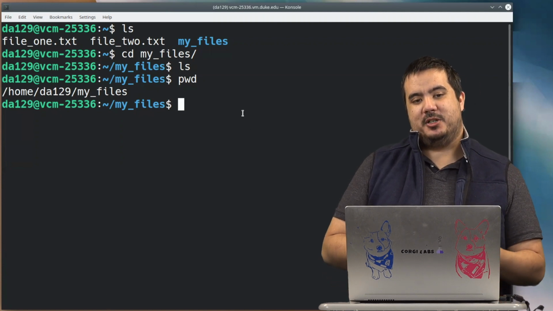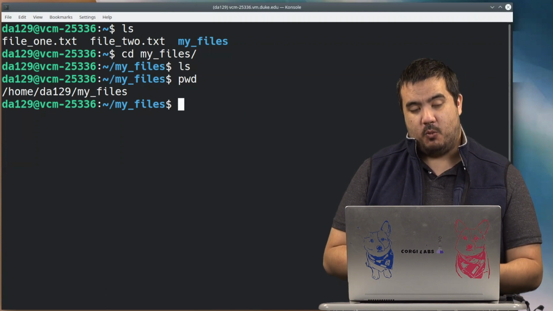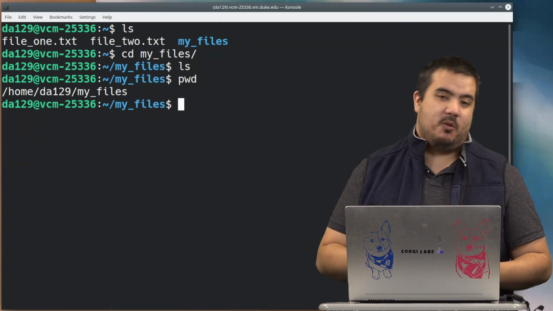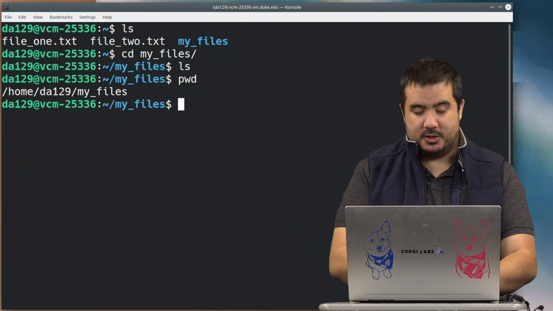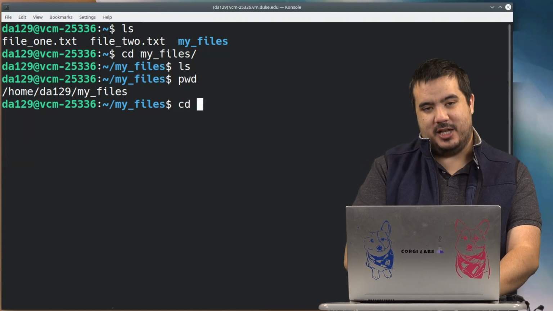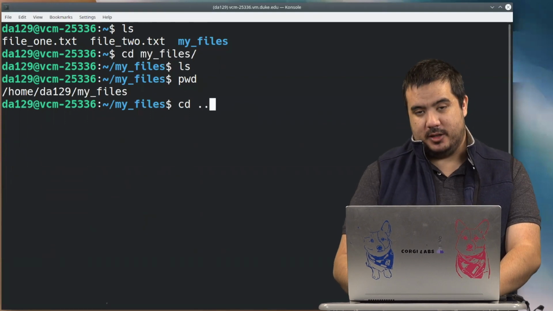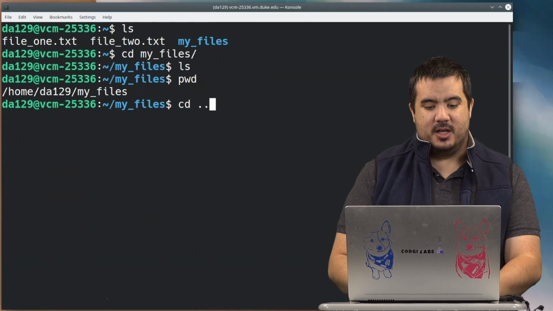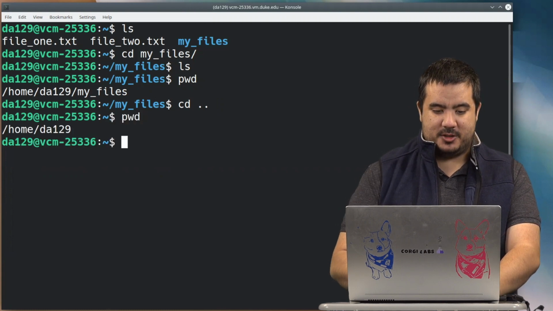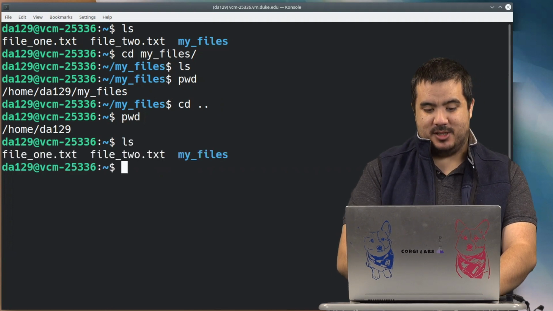Going down, we had to tell Linux essentially where we wanted to navigate. However, when we are going up directories and we are traversing up the file structure, we only have to worry about going one place, the directory above us. So to go up, we have this Unix notation of a double dot. cd .. is an alias for the directory above me. So I will cd with two dots, and we're going to verify as we go with print working directory and ls. We can see that this is the same place we started at.